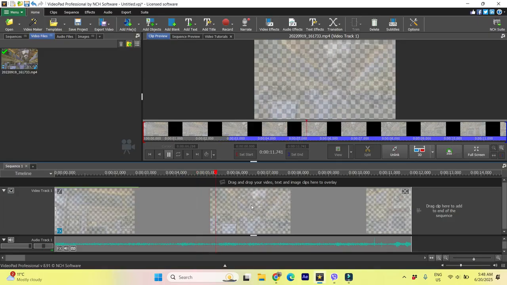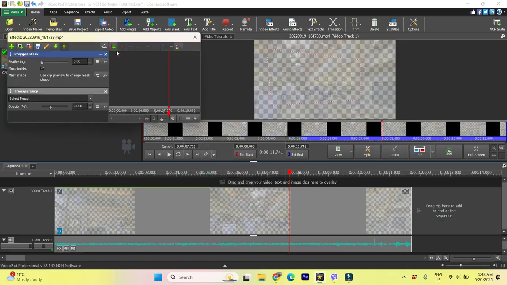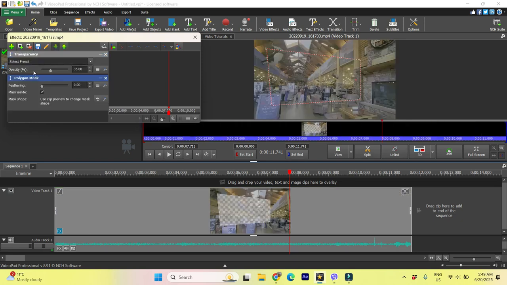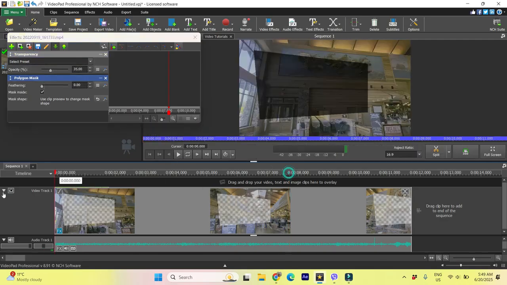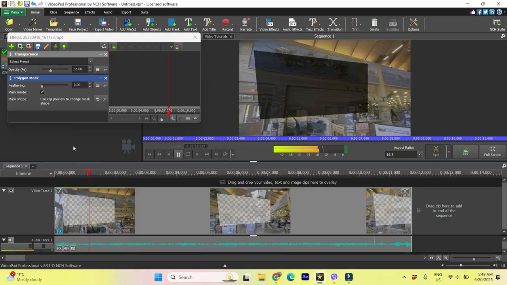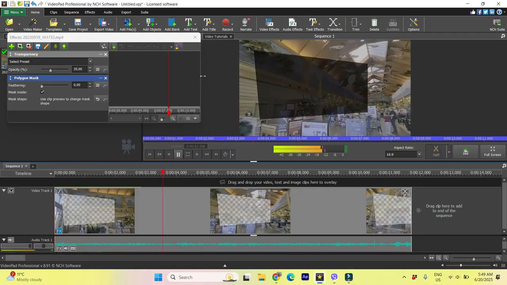Effect works, but the masking doesn't. Why is it like this? Let's go again to effects, and this is because the masking has to be under the effect in our list, so I'm going to those arrows for dragging up and down for reordering the effect and sliding our mask under our effect. You see? Now let us see. Now it definitely works.